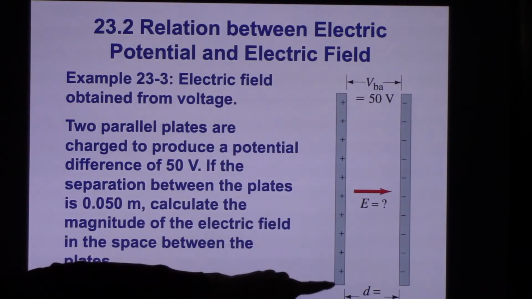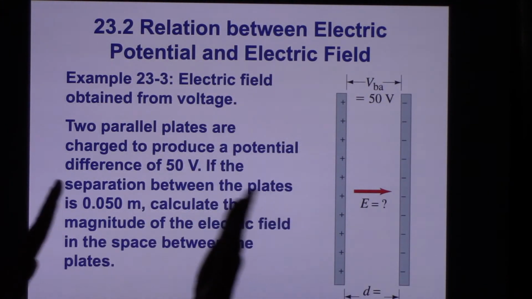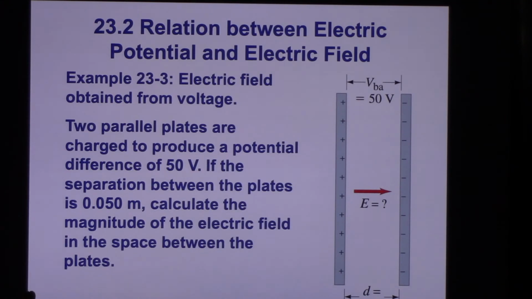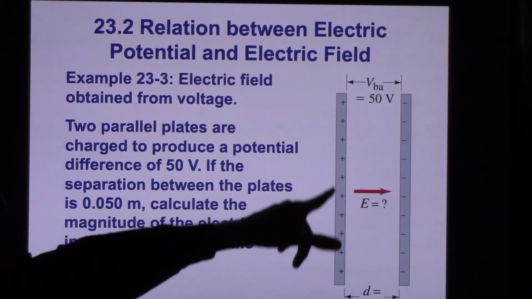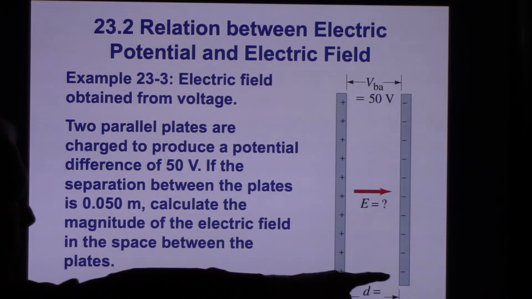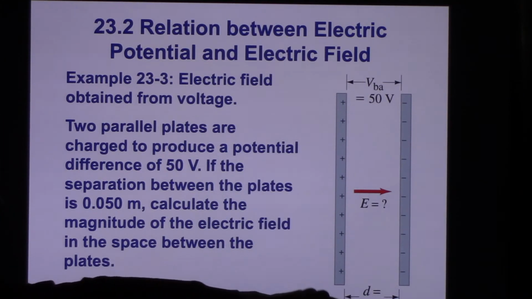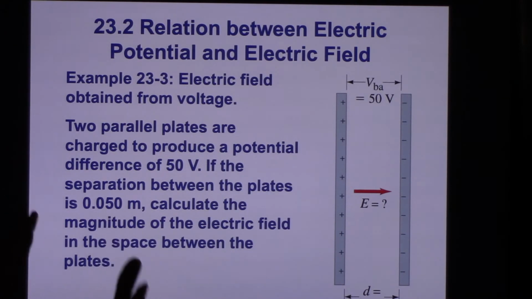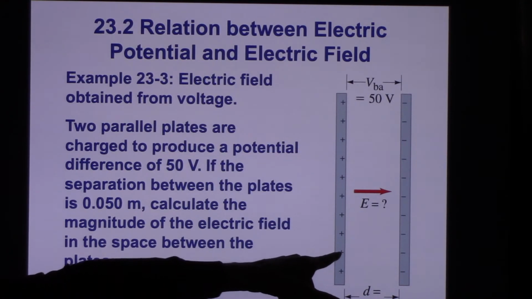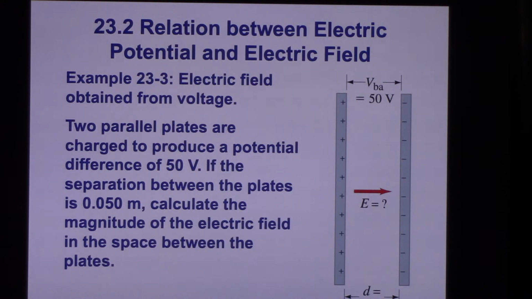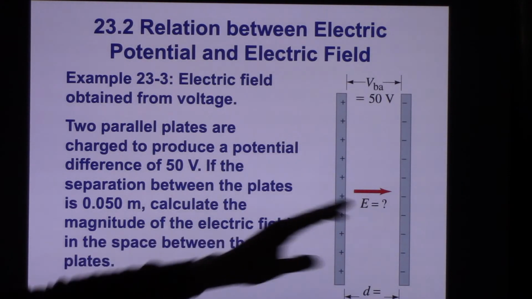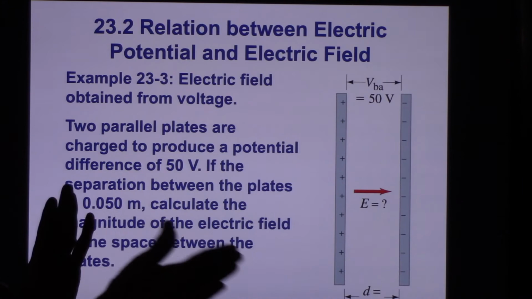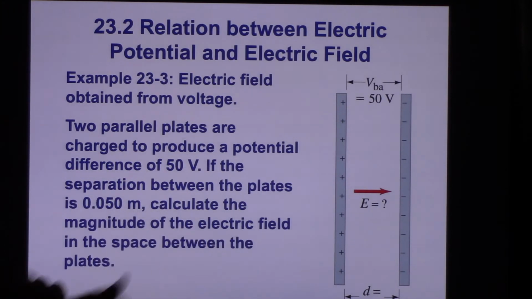What's going to happen on these conducting plates is the charge is all going to be along that inner surface. So the charge will be lined up on the inner surface here on the positive side, same thing on the negative side. The distance over which the electric field is going to get measured is just the distance between the plates. It doesn't extend into the plates themselves. Once I get into the conductor, the electric field will be zero. So the non-zero electric field is just from the surface of one plate over to the surface of the other plate.